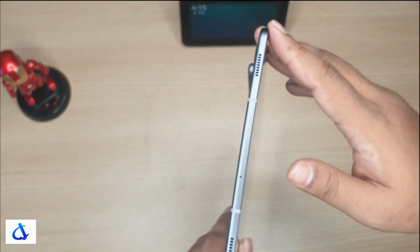Now the tab is very light, it's just 420 grams. So one unique part about this tablet is that it has 4 speakers, so you're supposed to get a very immersive sound, and of course the AMOLED screen. So I'm going to set this up, play with it a while, and then I'll report back to you.